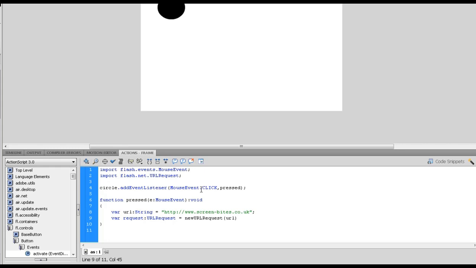Okay. Right. In here, what we're going to do is we're now going to navigate to URL. So a bit of an error there.